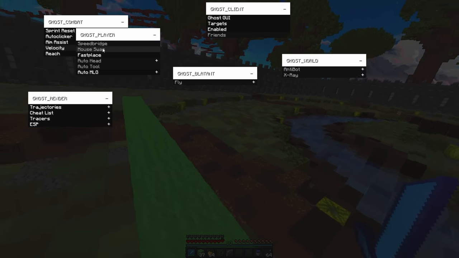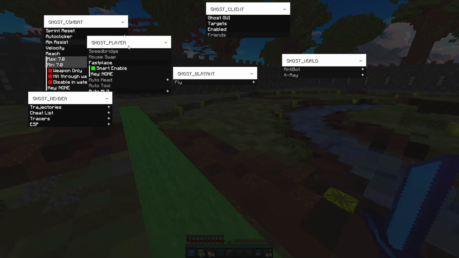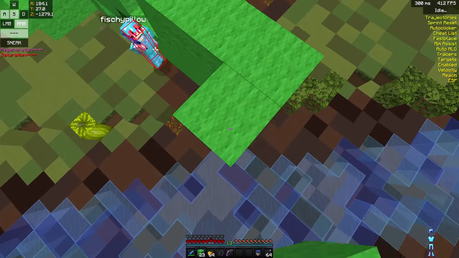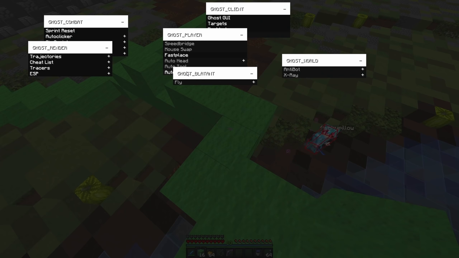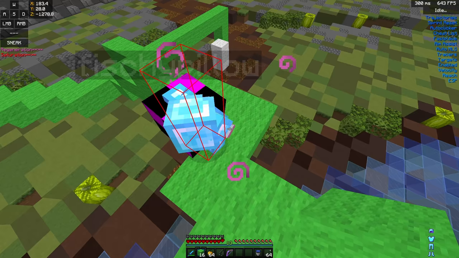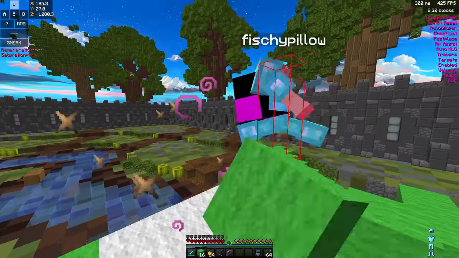Mouse swap. It's just there, okay? And then fast place. Take a guess what this does. You can place blocks really fast. Auto head eats G heads by itself. Auto tool switches the tools automatically. I don't have tools on me, so I'm not gonna test it out.